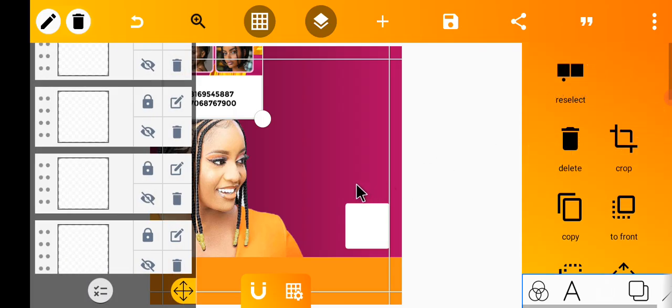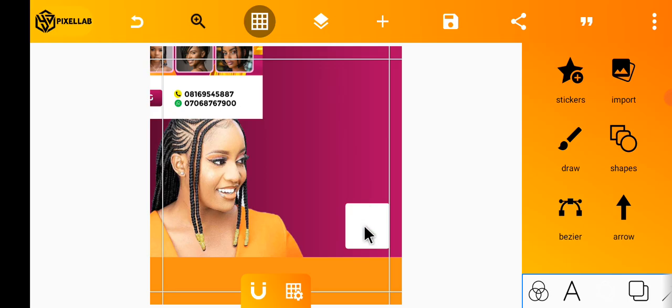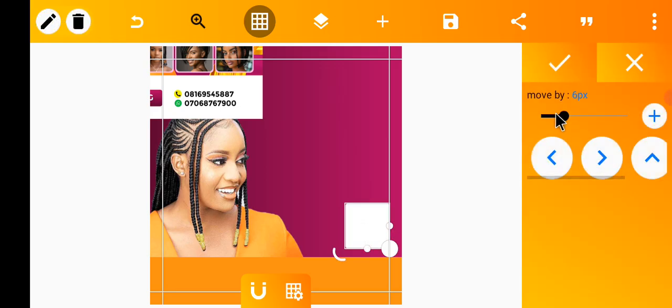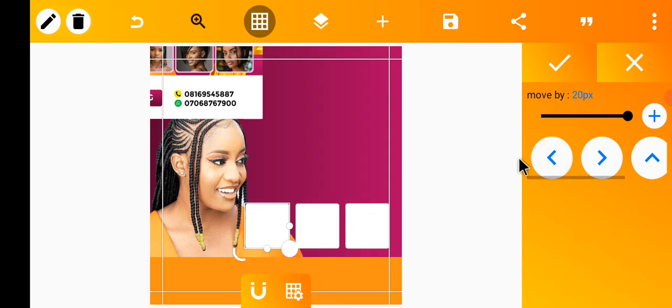Then I'll start distributing the shapes to their various positions. So I'll click on this, go to my position. I'll move it to the left by 20 pixels. Yeah, something like that, 20 pixels. Perfect.